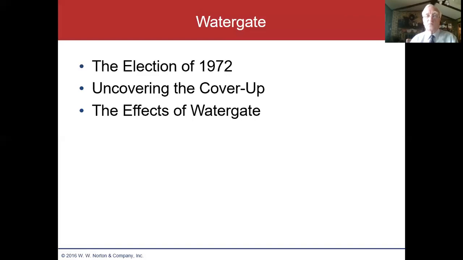And the way the process is, the House Judiciary Committee suggests articles of impeachment. You guys know, we just went through this. Those go to the full House. The House votes. If they vote to impeach, then it goes to a trial. The trial is in the Senate, conducted by the House. But before that happened, before the House could actually vote on impeachment, so technically Nixon was not impeached, Nixon handed over the White House tapes.